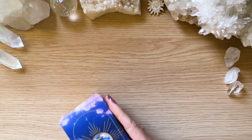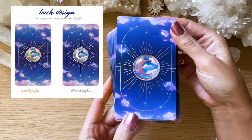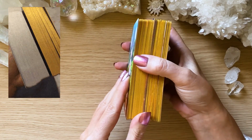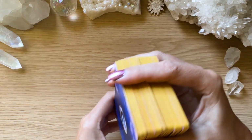The cards, so these came with a choice. You could choose either gold hollow foiling and gilding, which is what I have chosen, or you could choose silver. So I've gone with the gold, so you've got the matte gold edges as well. And like I said, the front, but you could also choose silver if you wished.